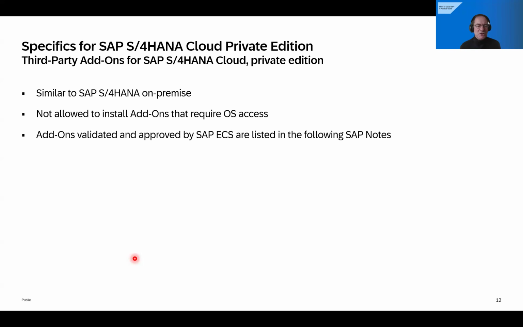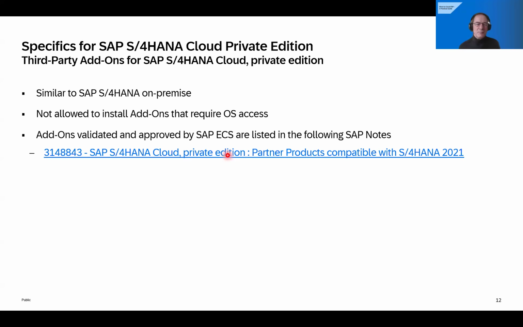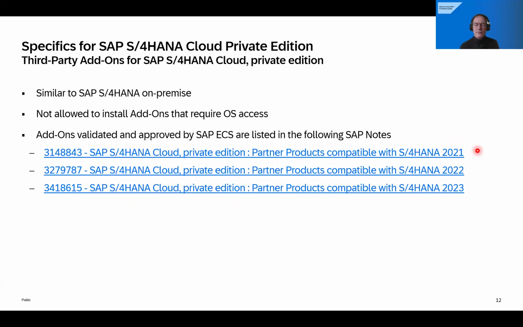There is a validation and approved add-ons that are validated by SAP Enterprise Cloud Services. That's the organization of the colleagues taking care of the systems, and they are listed in the respective SAP notes. See here the SAP notes for 2021, 2022, and 2023 on those add-ons.